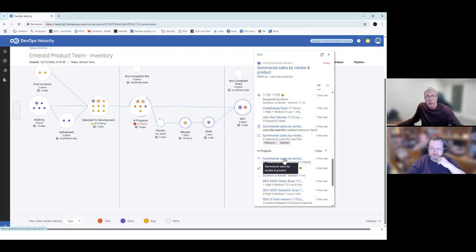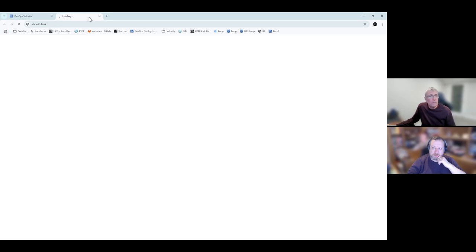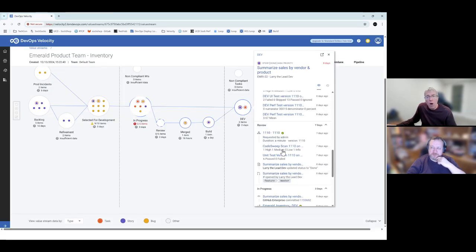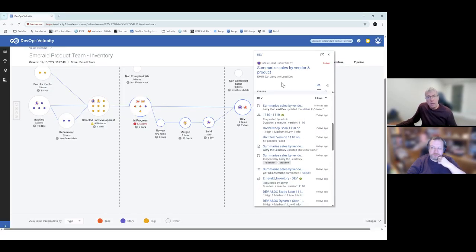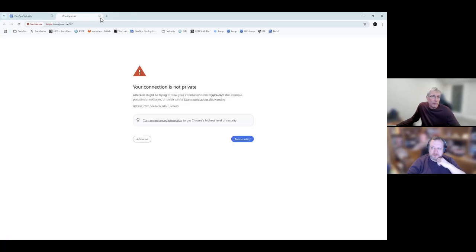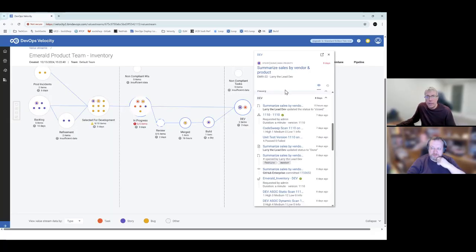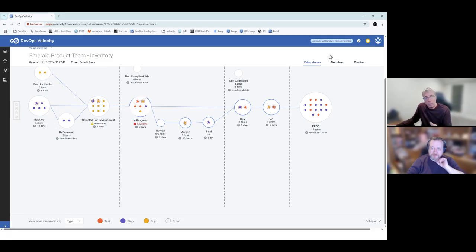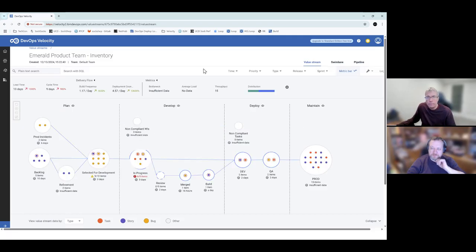If I click on this one, it's going to take me to Git to show me the code or source control. There was a build done. If I click on the build, it takes me over to the build information. Again, all this is my data with links back to the original. Clicking here, in this case, is the Jira ticket. It takes me back to Jira. So all that information we pull in, but we maintain the links back to the source of the information.